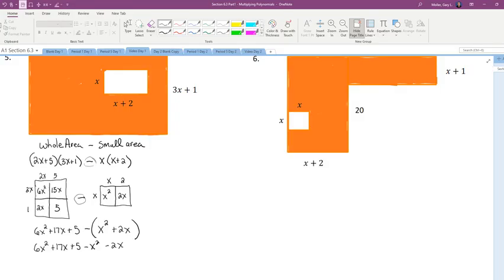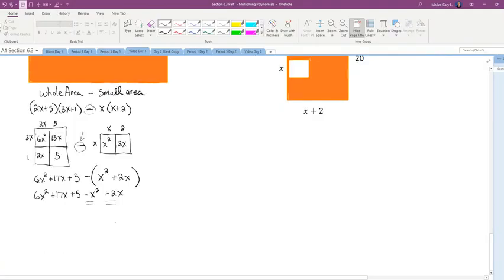You could have, not to make things more complicated, but you could have instead, when you did this area from the beginning, distributed the negative x and done negative x times x squared. That would have given us negative x squared, and negative x times 2x, negative 2x. So two ways to approach it. Either treat it as an x times, but then you're still subtracting, or treat it as a negative x times, and then you don't have to worry about subtracting. Either way, we end in the same place.